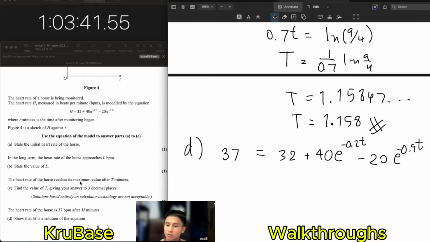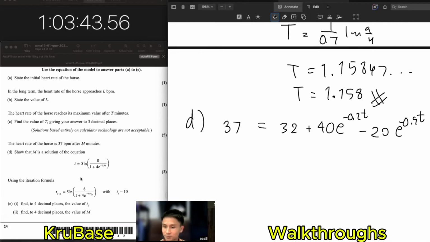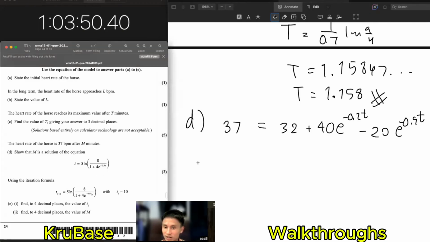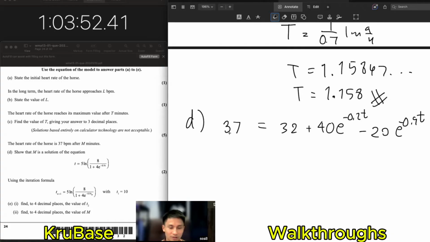So, we're just going to solve this. Not exactly, we're just going to make this equation, and it's 2 marks. So moving that, we get 5 equals. Let's see what I can do here. I'm going to have to keep the e to the power of minus 0.9t somehow. And let's say I bring 20 out first.